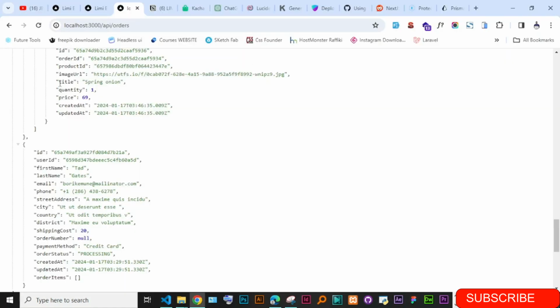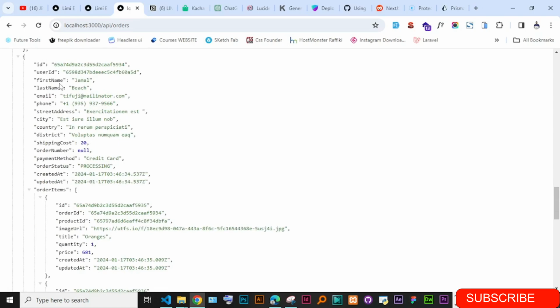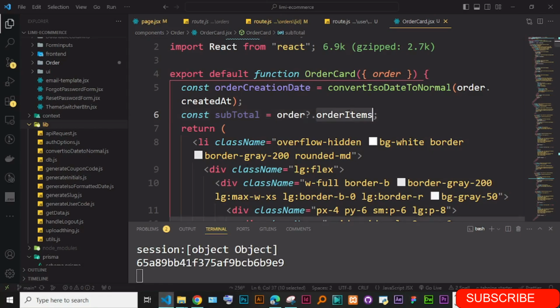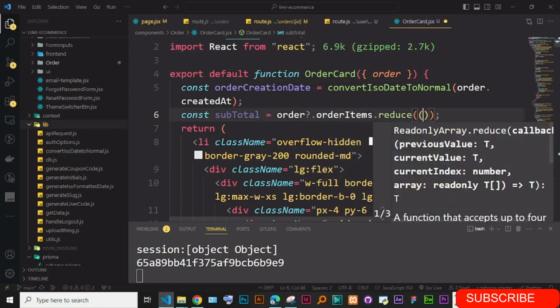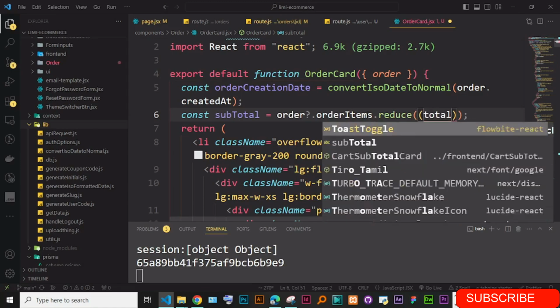You can see here on the order you have this order items, which is actually an array. Okay, so from this we can just say dot reduce. Then we have access to total and then the item.